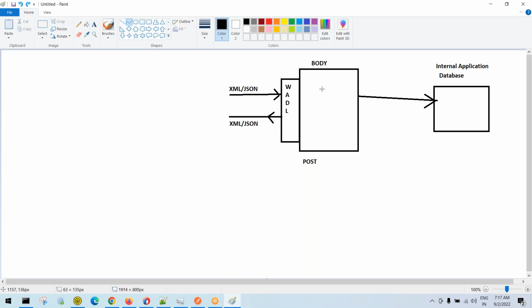I mean, you can write addition of two numbers, you can write insert data into a database table, you can write any logic inside the web service body, no doubt in that. But it is a universal standard. We use the post verb in case we want to create new data in our internal applications. It is only an agreement. That's it. It is only an agreement.